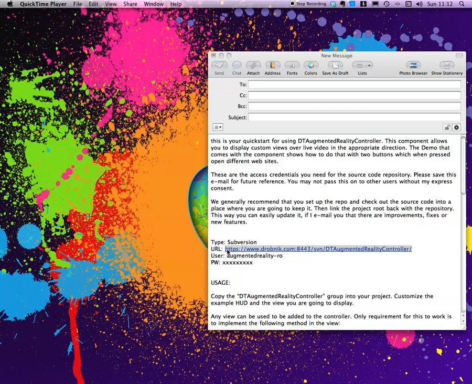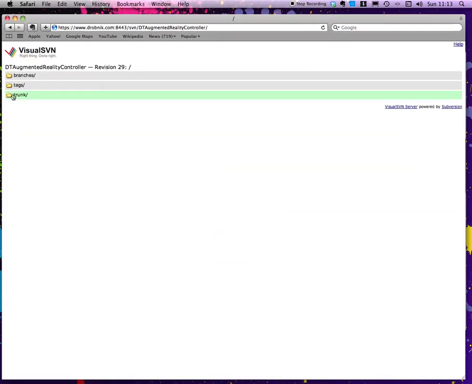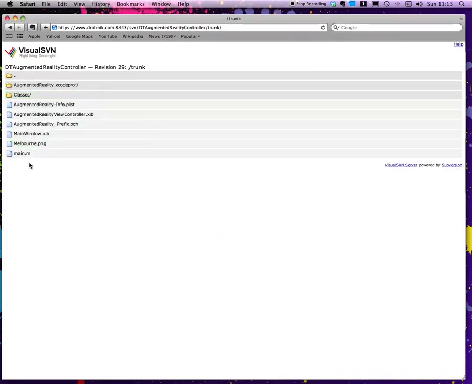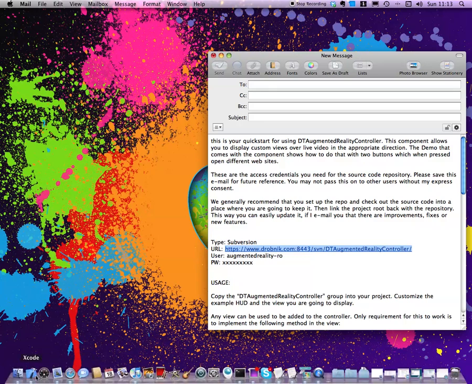Even though it's a HTTPS URL, you're not supposed to open this in Safari. It would look like this. And there's no way how you can properly download this, especially because the Xcode proj is in reality a bundle, and you see there's a directory here, so it gets all mangled if you try to download it manually. Rather, you're supposed to use these credentials to set up this repository in Xcode, and I'll show you how this works.